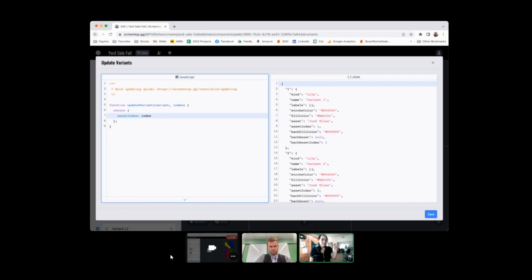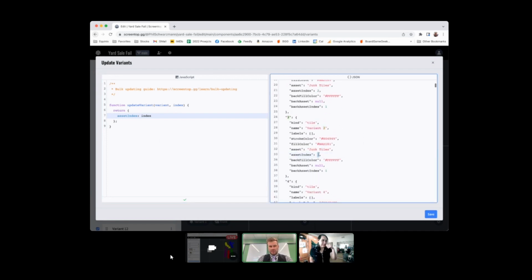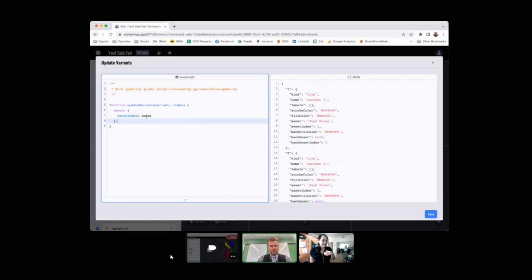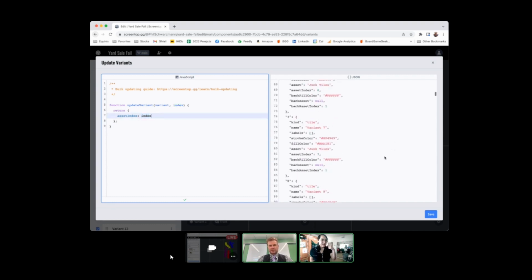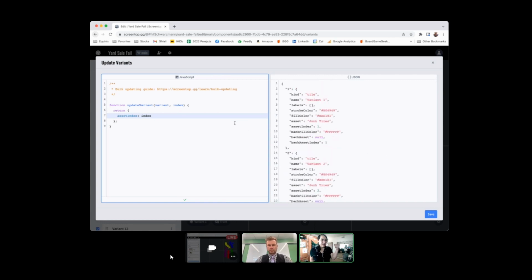That index number is just the count of the items that you're going through, in this case, the variants. Now if you look at the thing on the right, it gives you a preview of what the update looks like. Yeah, these numbers all updated. Okay, so this is a variable here. Yeah, you'll see that it matches the index listed above in that same function, like the variant count, so to speak.